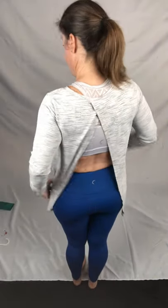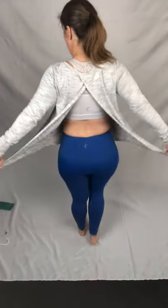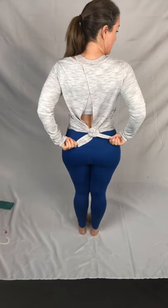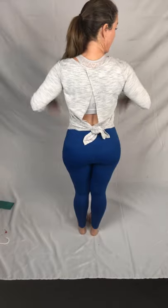This is the back of it — this is why it's called a Split Back. You can wear it two different ways: you can leave it flying open for a very loose fit if you want to hide your stomach, or you can cinch it down and tie it as tight or as loose as you want for a more fitted look. This is what it looks like in the back when you tie it. If you're going to work out and don't want the split back hanging open and flying everywhere, just tie it and you can totally work out like this.